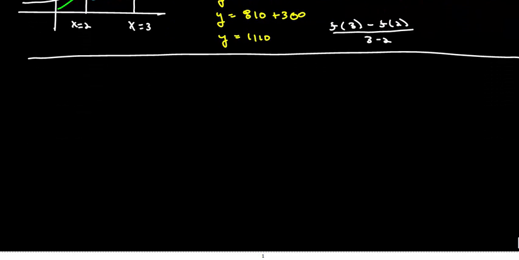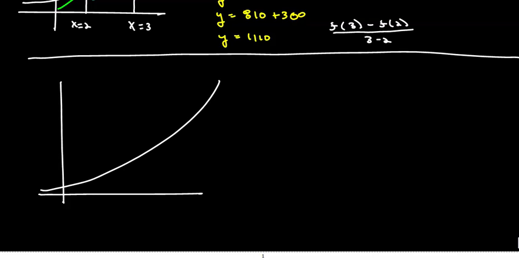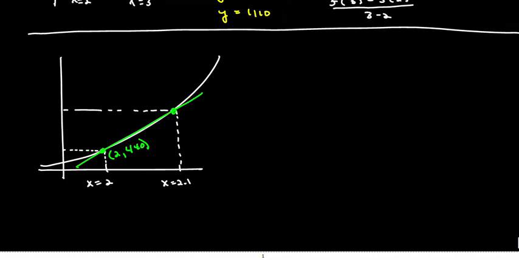Now I'm not going to draw it so that they're ridiculously close to one another. I'm just going to draw it out nice. Think about it like we just zoomed in on the function. Okay, so here's x equals 2. Here is x equals 2.1, and so I'll go up. I'm going to get the y values for each of those guys. And all I'm really looking for is what is the slope of that guy right here? Okay, so I need the 2 points. So we know that this is at 2, 440, and we got that from right here. Now we don't know what 2.1 is, so we'll do 2.1.